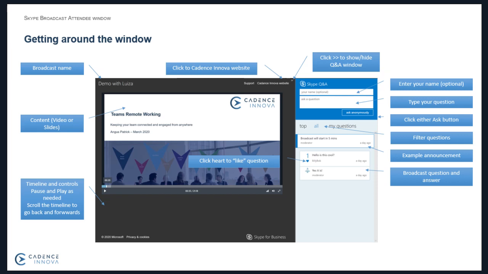Just looking around the window that you've got in front of you at the moment, top left-hand corner should be telling you that you're in the Skype for Business meetings webinar. Obviously, the main bit in the middle is the webinar going along as we speak. There is a little scroll bar at the bottom of that picture that you can scroll back or forwards to rewind or go further forwards through the session if you're not watching it live, as well as, of course, a play and pause button. And in the middle is a little timestamp which tells you how long the session's been going and how far you are through it.